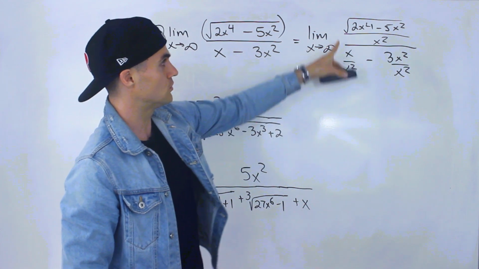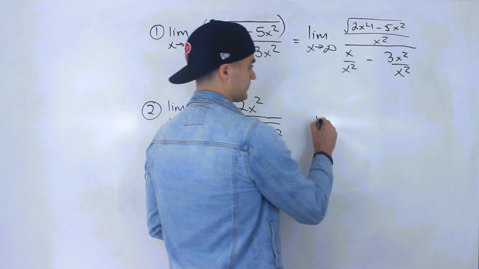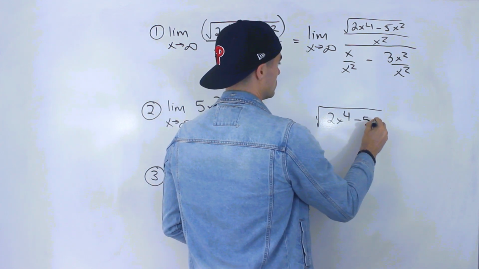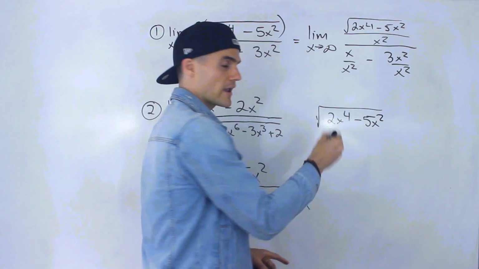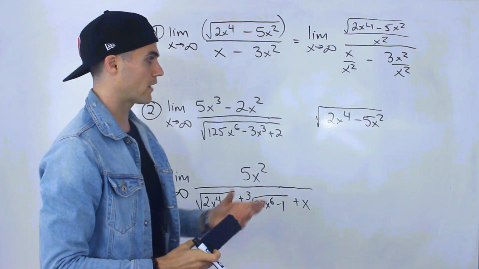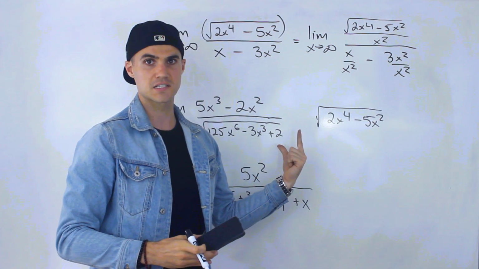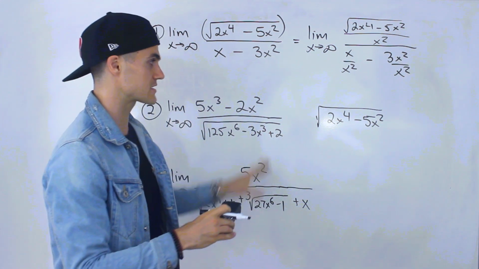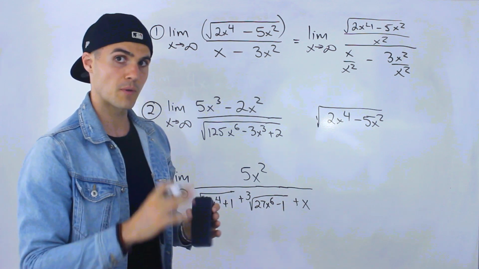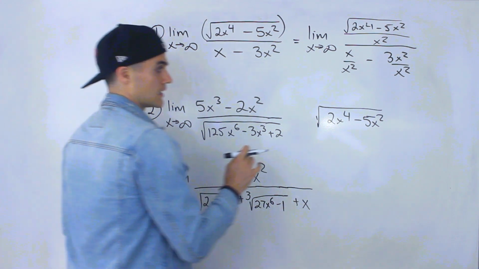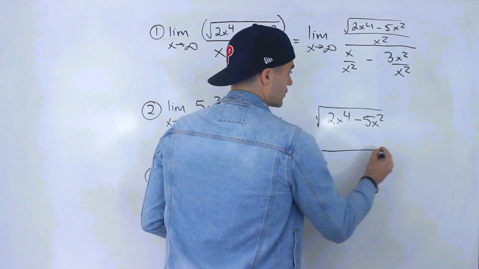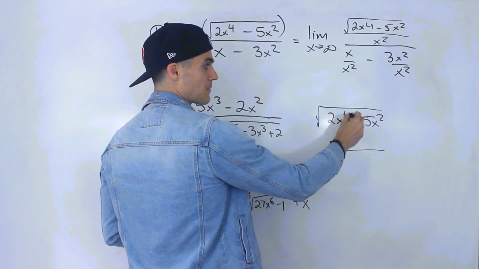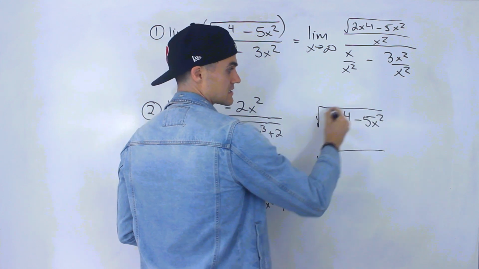Well, what you want to do with this square root first, so let me write this over here, is you actually want to rewrite it where we're going to factor out that highest exponent like we were doing in the previous video. So an example of a method that's going to carry over to this one. So if you remember in that video, what we did was we first factored out the x to the power of the highest exponent of this term here.